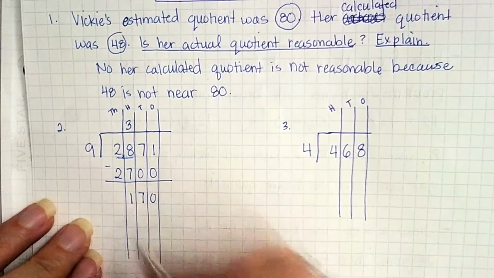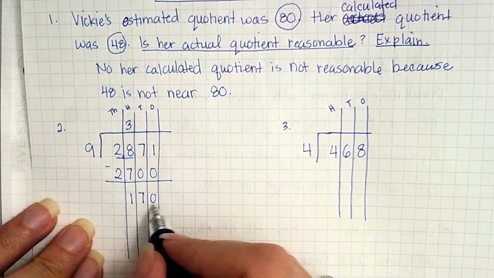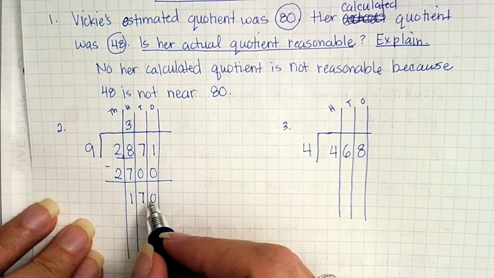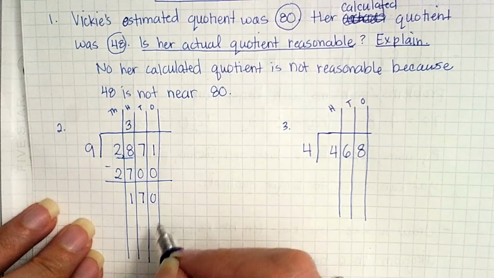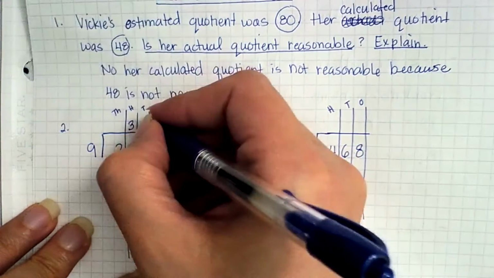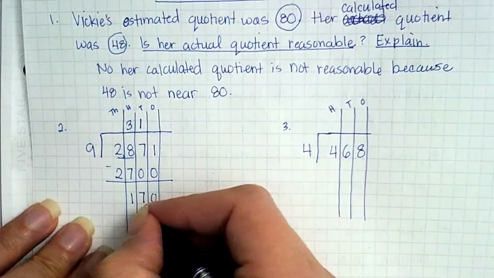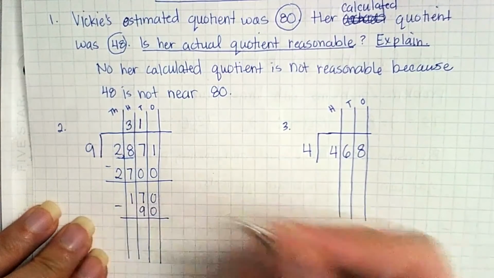So 9 goes into 17 how many times? So we're looking at the 170. We'll drop the 0 for a minute. We know 9 times 1 is 9 and 9 times 2 is 18. So we can't do times 2. So 9 times 1 is 9, or 9 times 10 is going to be 90. So I'm going to put a 1 in the tens place, and I'm going to subtract 90 here.